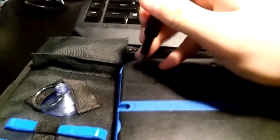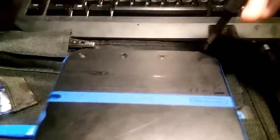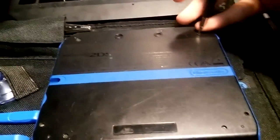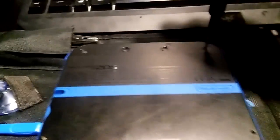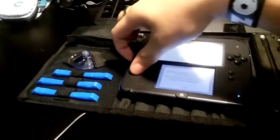For me, I got lucky, and my battery was corroded, and I didn't even need to buy a new battery, which wouldn't have been a big deal. If you need to, they're $5 online. You can get a higher milliamp, so longer battery life, for like $5, and just put it in there, and it'll boot up just fine after a charge. And for this one, I cleaned off the battery, and no problems. It worked just fine, and that makes me happy because that's how it works.